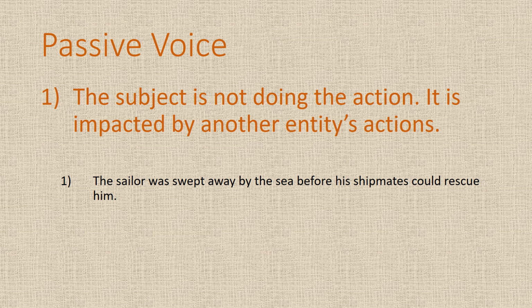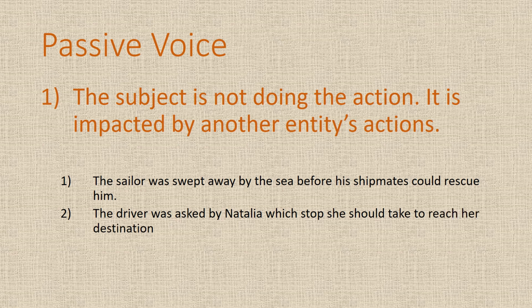The second example is as follows. The driver was asked by Natalia which stop she could take to reach her destination. While there might not seem to be an issue with the sentence initially, the sentence is disordered. The message does get across. It's unclear, however, who the focal point is.